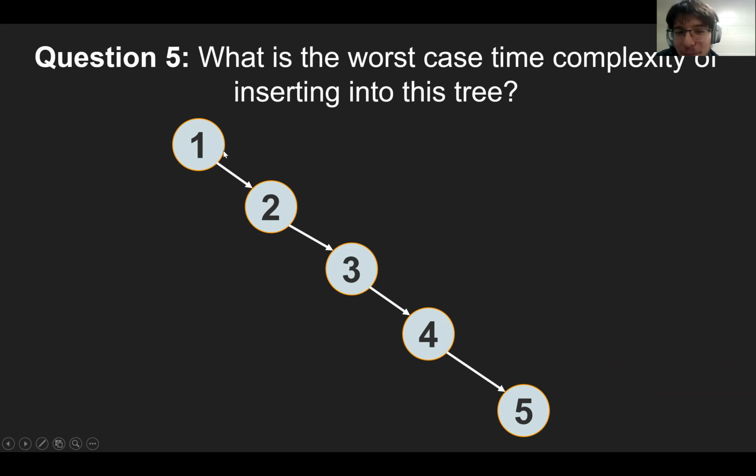So yeah, the problem is, is this tree balanced? It's not, right? Because it's basically a linked list. It just functions as a linked list. Like it's a tree structure, but it doesn't need to be. So what's the time complexity of inserting into a linked list? O(n), right? And because this tree is imbalanced, for an unbalanced tree, the worst case time complexity for inserting is O(n). So that's exactly what we have here.